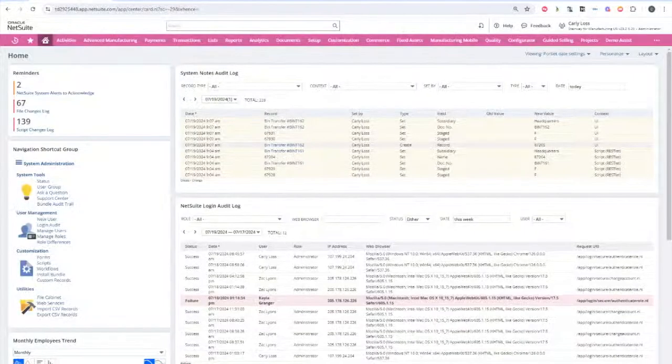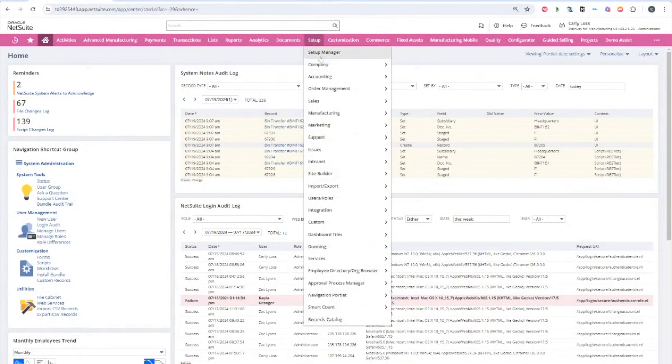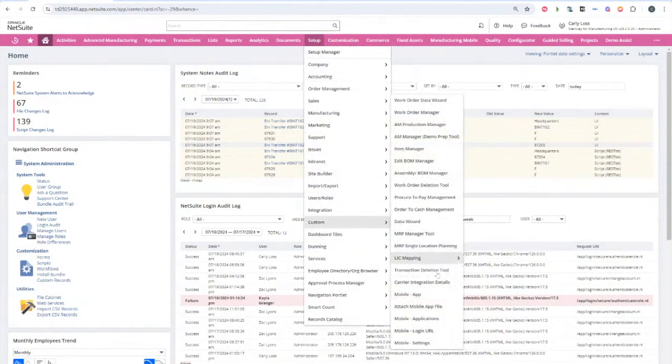This video is going to look at inventory status changes in the WMS mobile app. To get there, in the administrator role on my dashboard, I'm going to go to Setup, Custom, Mobile App. Now keep in mind, depending on the role that you're in and the permissions that you have, this navigation pane might look slightly different. You can always get to this classic navigation pane if you want. That's a separate individual preference you can set.